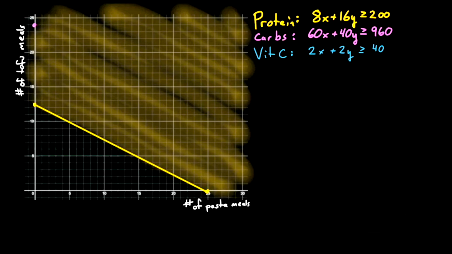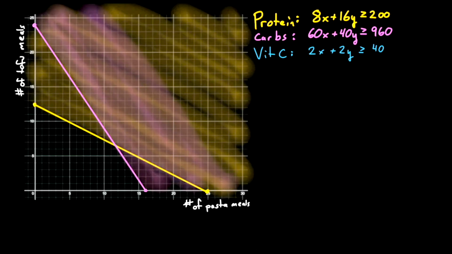So we'll put a point way up here. And then if we plugged in 0 for y to get the x-intercept, now we'd have to divide both sides by 60. And if you do that, I believe you get 16. So that's our x-intercept. Again, we just have to connect those 2 points now. And again, figure out what side to shade. Except for, again, we have 60x plus 40y is greater than 960. So you can just kind of intuitively think about this, how it must be everything above this line.